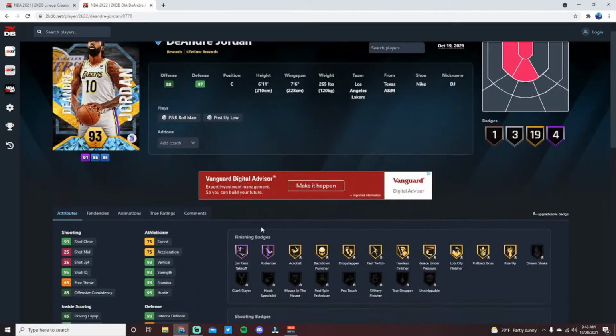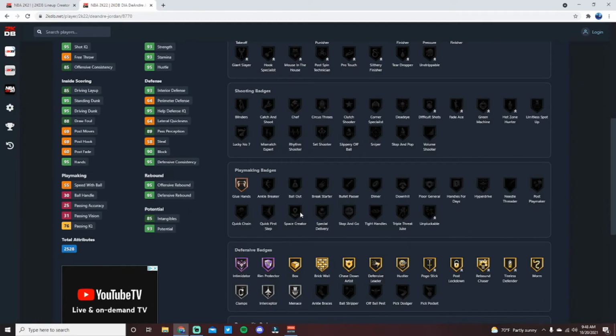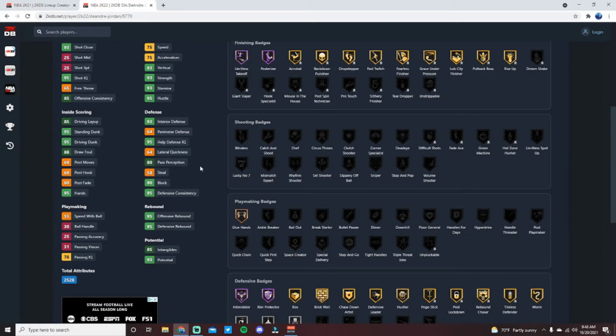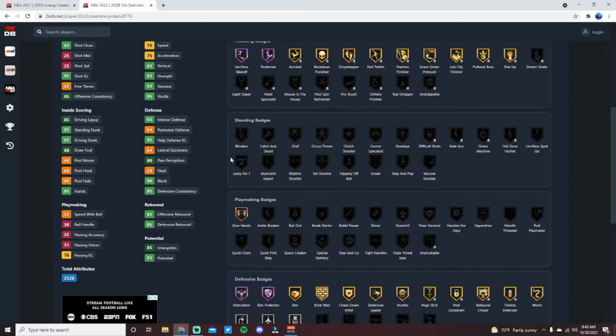So basically, if you look at this card, look how his badges are distributed. He's got a ton of defensive badges, and he's got a ton of finishing badges, and that's it. You could add mouse in the house, hook specialist, post spin technician, unstrippable, dream shake, things like that to help him become a better finisher, but those are the only badges I'd recommend adding.